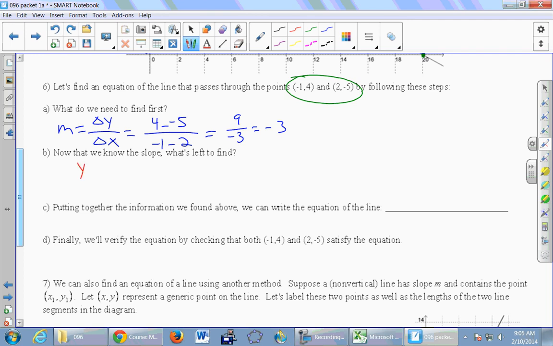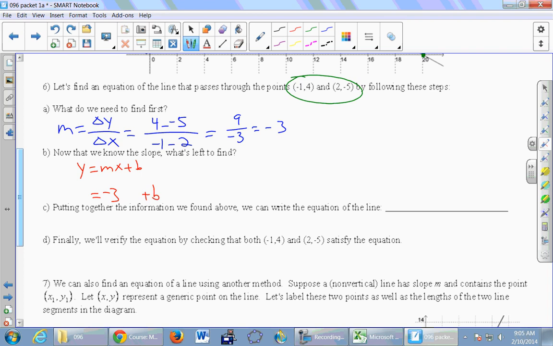We're going to use the y equals mx plus b. It's our favorite equation today. We're going to plug in what we know. What did we just find? We just found the slope. That's the m. So I'm going to plug in negative 3 right there. I'm going to put a plus b at the end here because that's the thing we want to find. I've got two blanks where there used to be x and y, right?